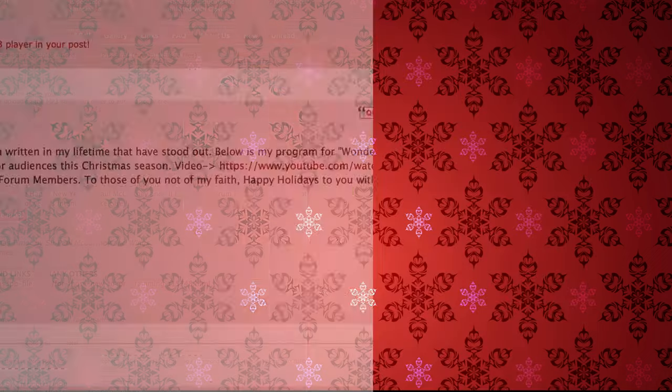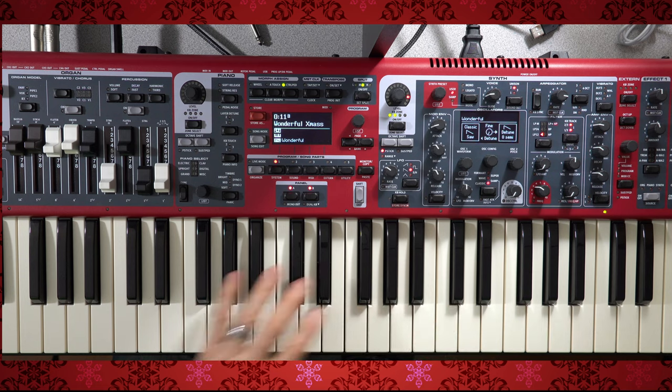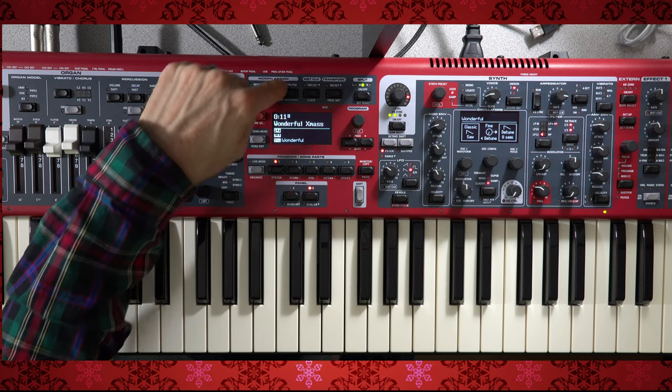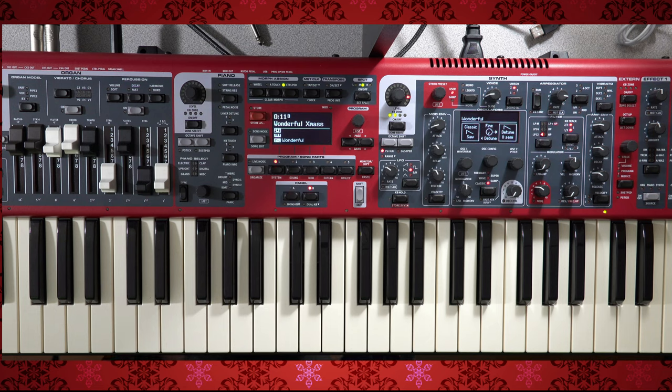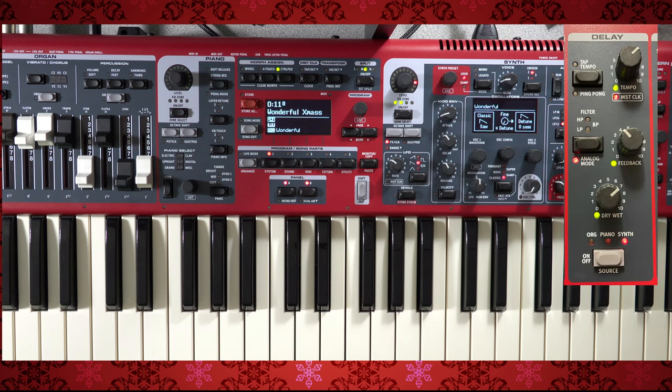I have tweaked it to my own liking — I didn't really change the sound much. I might have changed where the split is and some other things. The one notable thing I changed was I introduced a control pedal morph, so that as I push the pedal down, it adjusts the delay — not the tempo, but the subdivisions. Let's take a moment and talk about the digital delay on this particular sound. It is such a main part of the sound, and it's the one part that I really tweaked from the original.